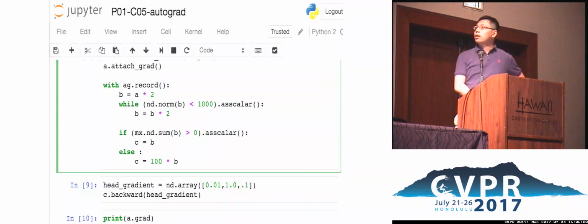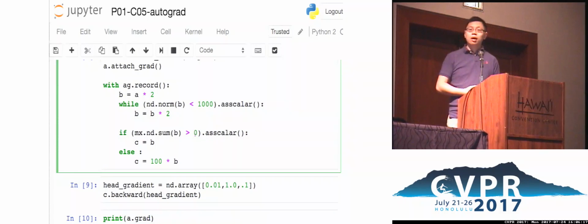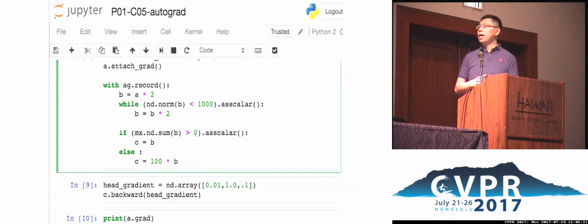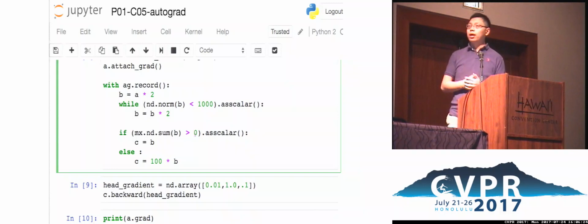I stop when the norm of B is larger than 1,000. Next I do an if-else condition, and the if also really depends on the data you have. So basically you can use NDArray operators with any Python logic control here.